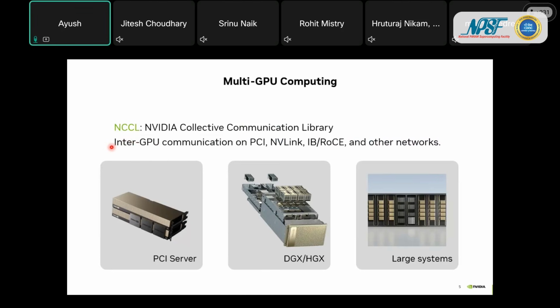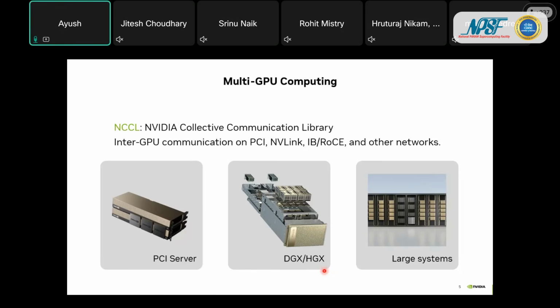There are a few core operations that happen during large-scale distributed deep learning: all-reduce, all-gather, reduce-scatter, and so on. And there is communication that happens over interconnects. One is PCIe, a very popular way of communicating from one component to another through PCIe lanes. And then there is NVLink, which sits within DGX or HGX systems. The systems that C-DAC has are DGX and HGX systems, which communicate from one GPU to another within a server through NVLink.